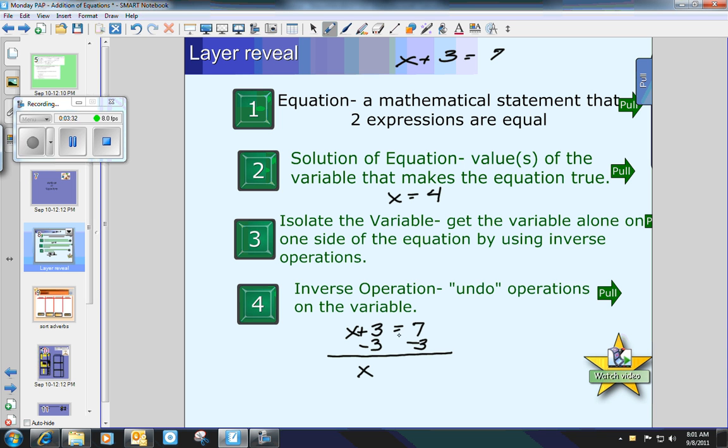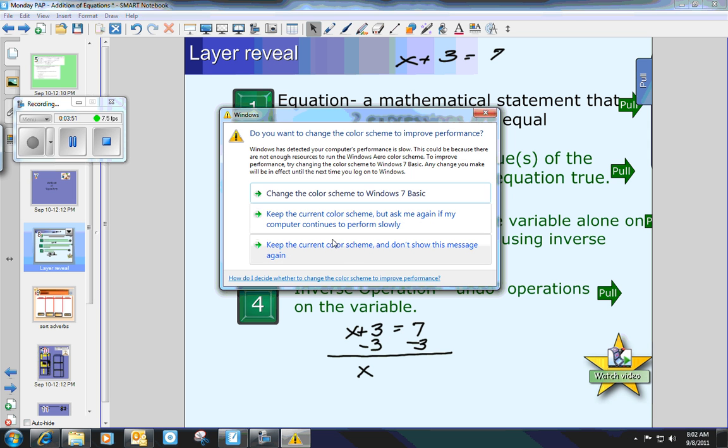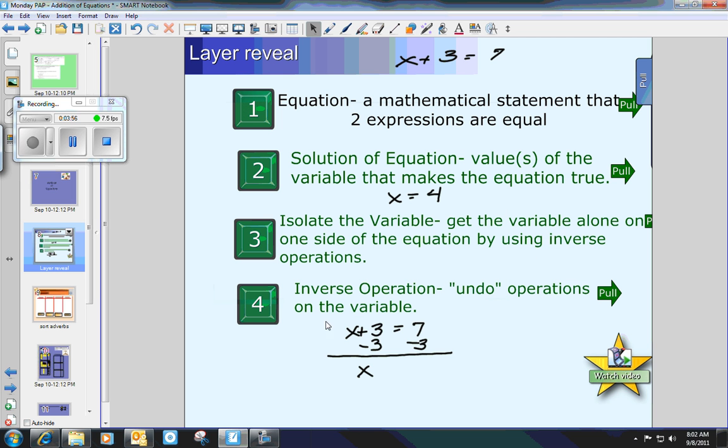Now this equal sign means equal treatment. You have to treat each side of the equation equally. So if I'm subtracting 3 from one side, I have to do the same or equal thing to the other side, which is subtract 3. Whenever you have an equal sign in your equation and you're performing an undo, you need to do the same thing to each side in order to keep the equation equal. It's like a balance or a scale, and we'll look at that in a minute. So we have to treat both sides equally.